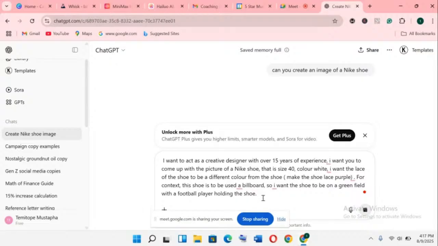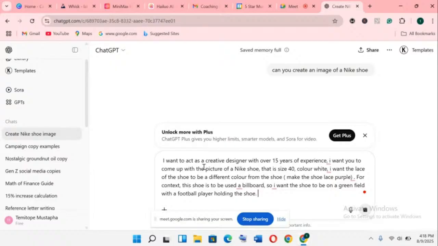So what I have just done is that I have given ChatGPT a lot of structure to work with, a lot of ideas to work with. So I am not just telling ChatGPT, give me a shoe. I'm telling ChatGPT what I want in the shoe, the color of the shoe, the color of the lace, where I want the shoe to be, the environment I want the shoe placed in.